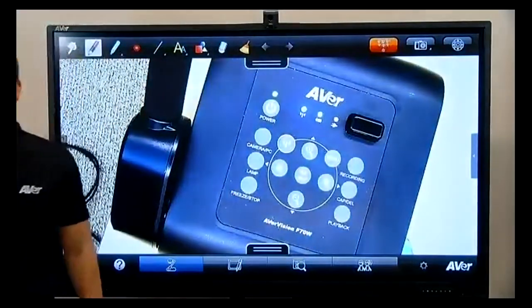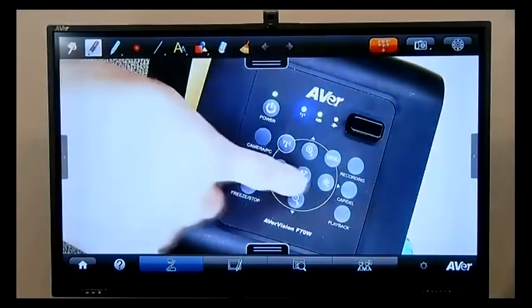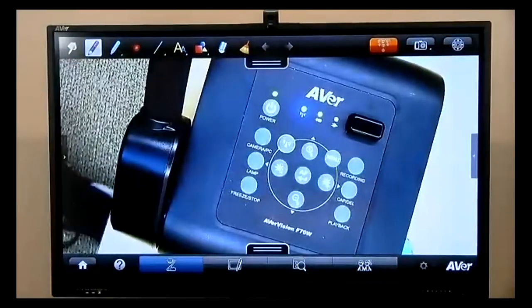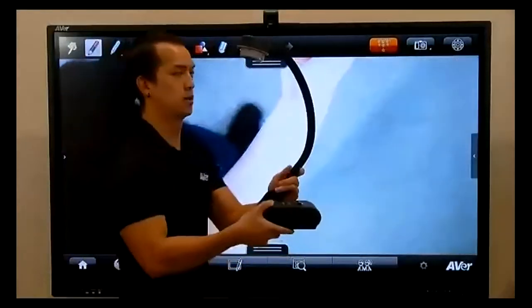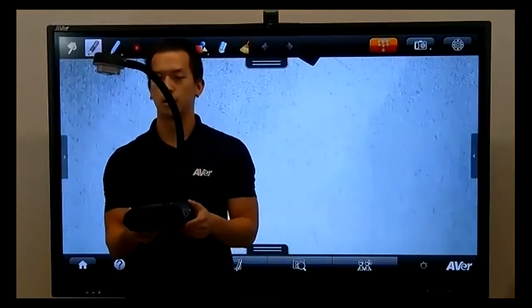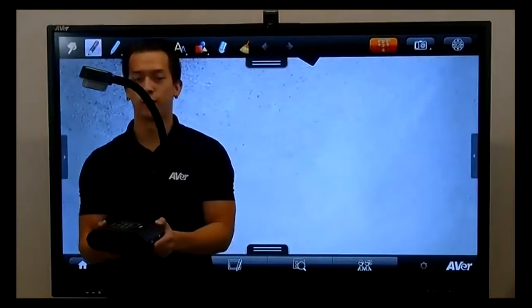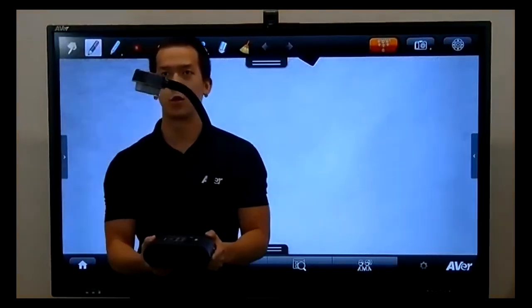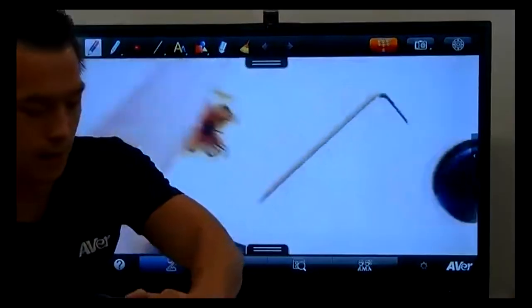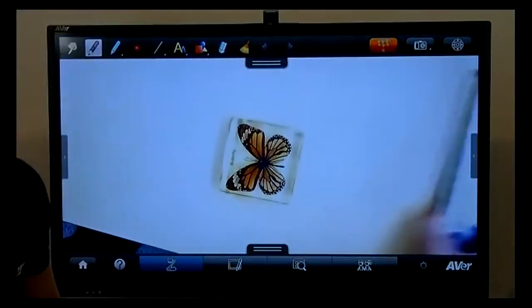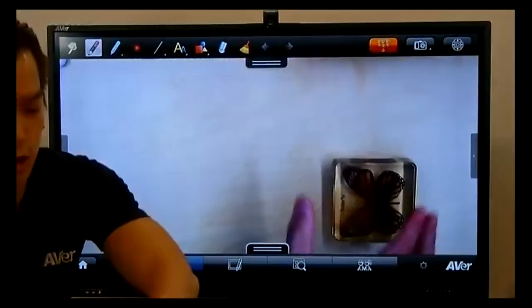So now we're actually viewing our document camera, our S70W. And this is the best piece, where I'm completely wireless in the classroom, moving from different desks, showing off different students' work. So I'm not bound by any wires. Completely wireless for at least 8 hours until I need a recharge.